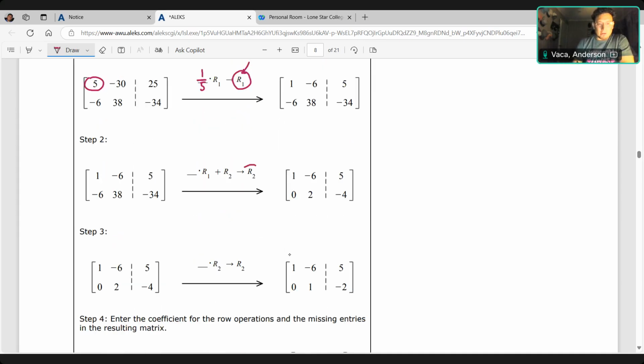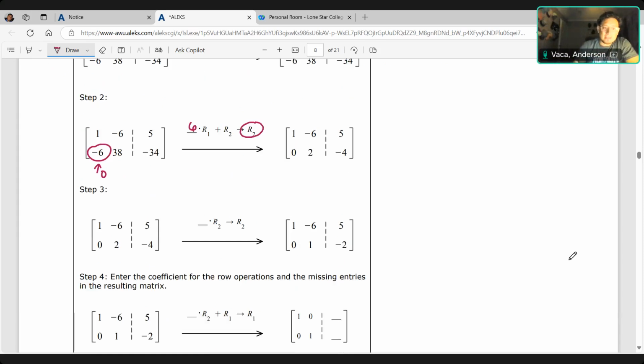The instruction says that we're only changing row 2. No wonder why row 1 stayed the same. So it seems like we need a 0 here. So we need the help of row 1. What do we need to do? If this was a 6, then 6 plus negative 6 will be 0. So everything in row 1 needs to be multiplied by 6 so that when they're added, it will lead to this result.